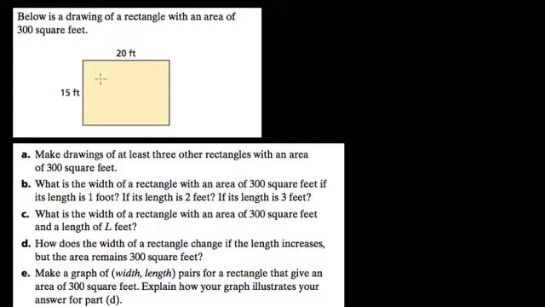Here we have 20 by 15, so one possible area of 300 equals 20 by 15. And that's just because 20 times 15 is 300, and we can work from there.